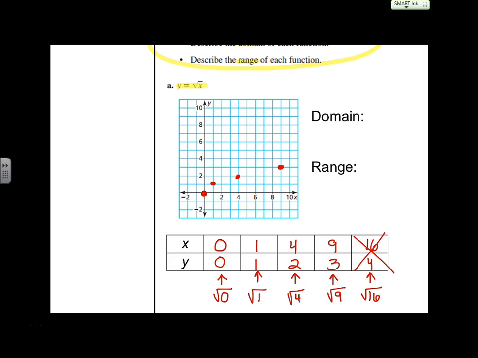Now, kiddos, I know we don't have the decimals. I know we don't have all the in-betweens. Okay, come on back and focus. I know we don't know what's going on at 2 necessarily, or 5, or 6, or 7, or 8. But can you see where this seems to be going? Definitely. It's a curve. Good.